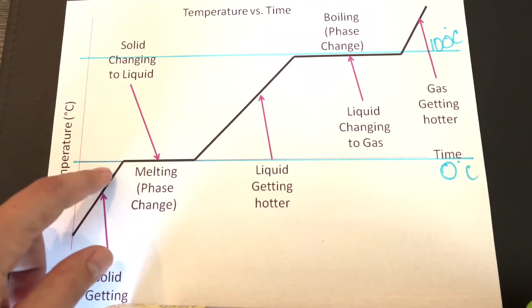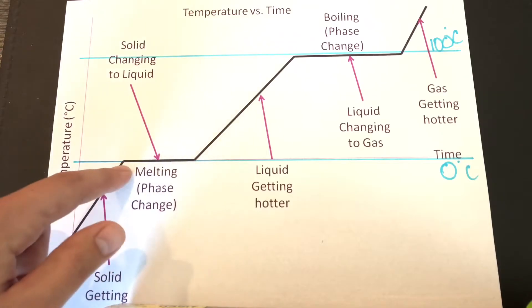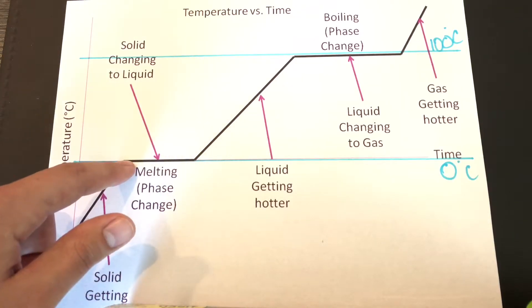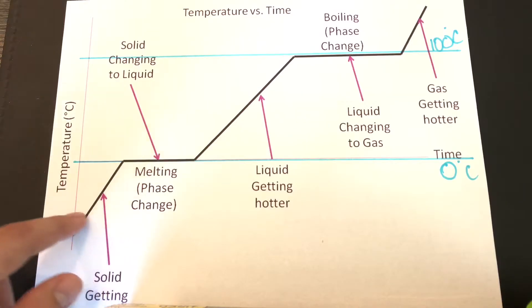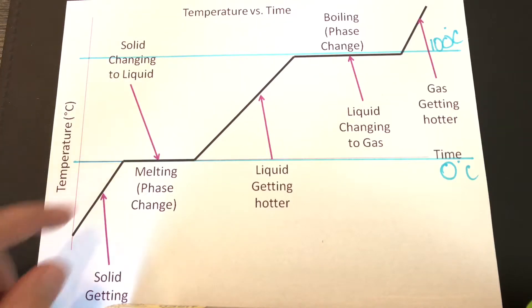Now across this plane there is no change in temperature. There is no delta T at all. This plane remains zero degrees. Again, if you were to have negative four degrees here, this would be zero degrees. Your final temperature would be zero degrees, your initial temperature would be negative four degrees, but more on that later.